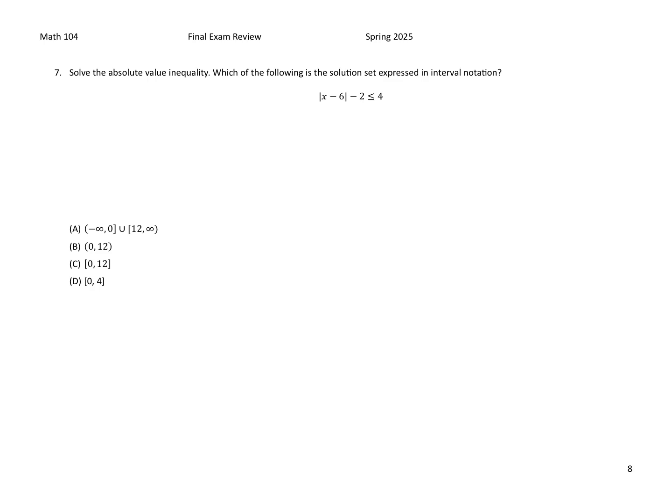Solve the absolute value inequality. Okay, so first, with any absolute value equation or inequality, you want to isolate the absolute value. So I'm going to add 2 to both sides. And I want to solve when is the absolute value of x minus 6 less than or equal to 6.